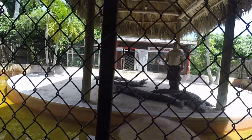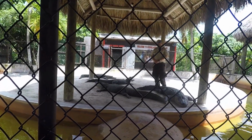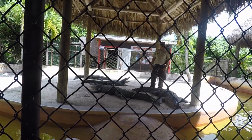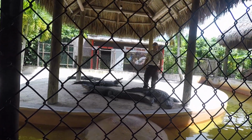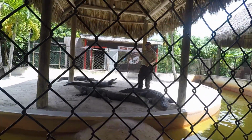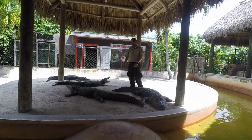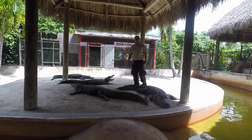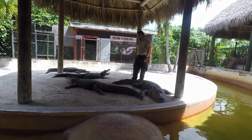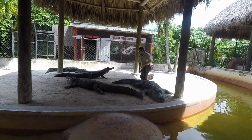Alligators fear humans. Their main diet happens to be fish, but they also eat other small things like birds, turtles, and frogs. These guys here are used to doing shows. We come in here every single day, so they're very comfortable around us. They know that I bring them food and that I am not food, which is very important for me especially. And we don't wrestle these animals. We use them for education instead. These guys here do work with us. They do answer. Go, go, go, go, go.